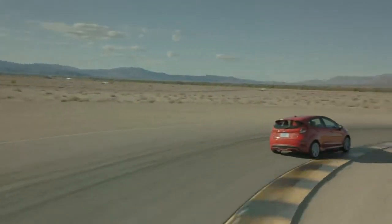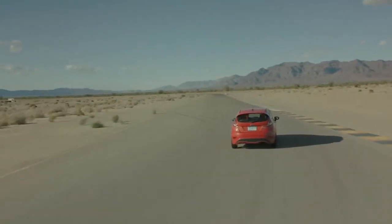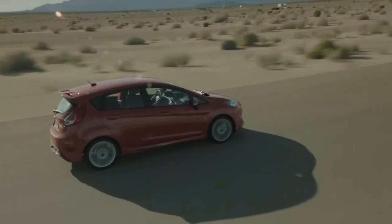And everything works great. The brakes are really good. The suspension's really good. I mean, we're moving along at a pretty good clip here. I got no complaints. I want to complain. I always want to complain. I love to complain. This car, I'm finding tough to complain about. I'm finding things hard to complain about. All I do is drive.